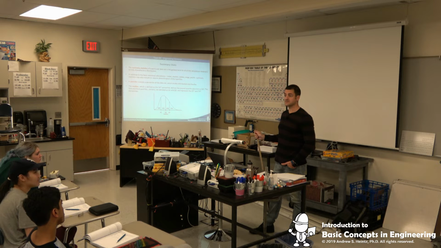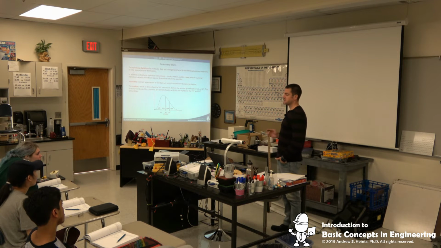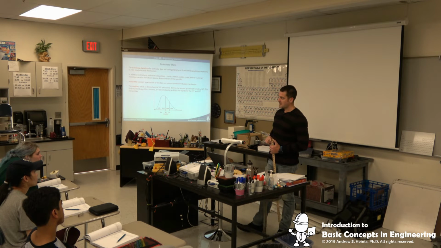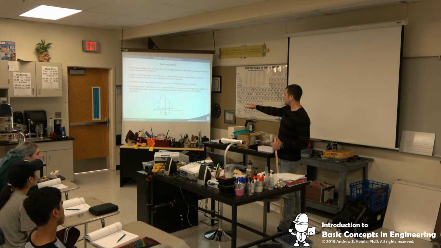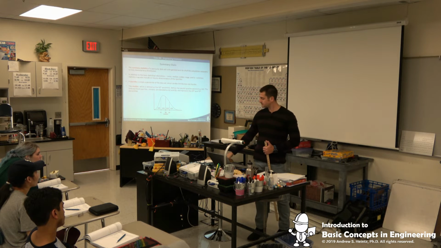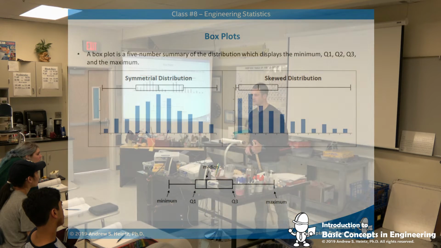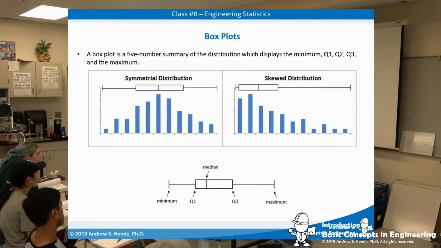What's that? If it's perfectly centered? Okay, but then you could, I mean, in this case, we still have a skew, right? All right, but a quartile is simply a percentile of the data set which divides it into fours, okay? And then we use those quartiles to find the median, okay? The reason, though, that we care, aside from just saying median and then moving on, right? The reason we care is because we can generate box plots for it, okay?